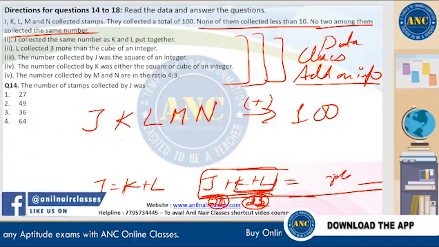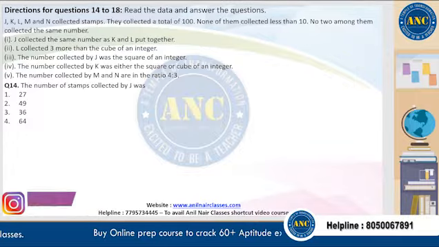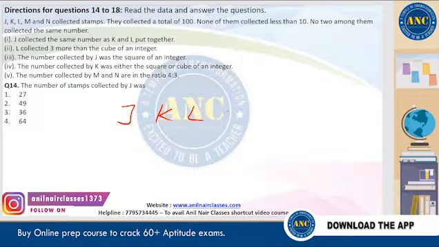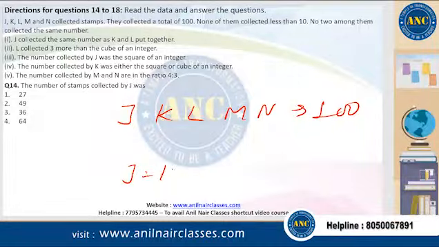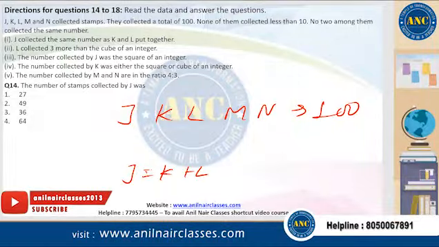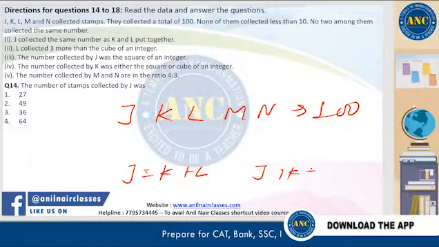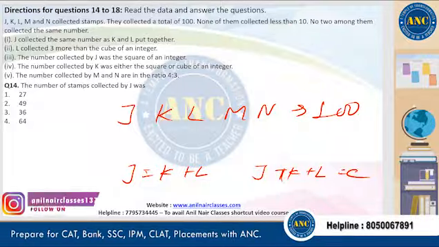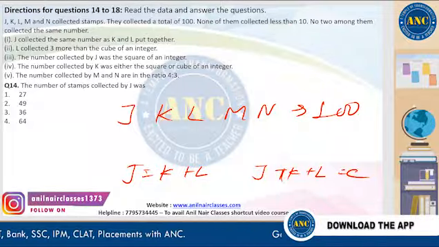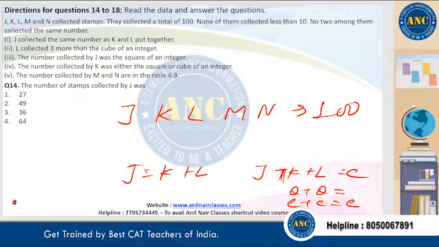Are we okay? So very simple data. We're using the math part here, right? So we're talking of these guys, J, K, L, M, N, total of 100. We know J is equal to K plus L. We just understood that if K plus L is an odd number, J also is to be an odd number. That means J plus K plus L is even. What if K plus L is an even number? Even then J would be an even number. Even plus even, we understand, is necessarily even. Odd plus odd is also even.